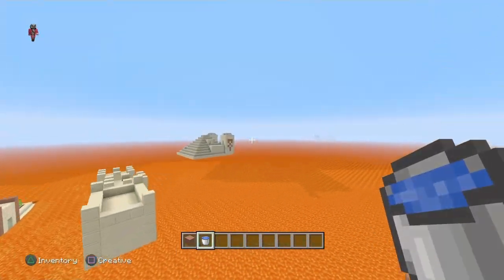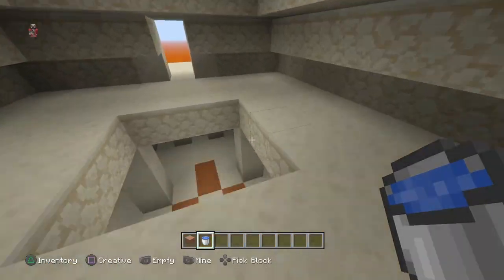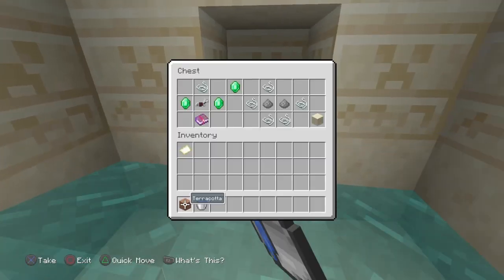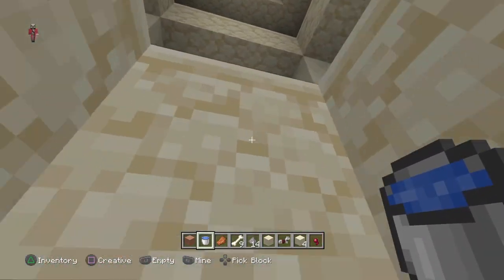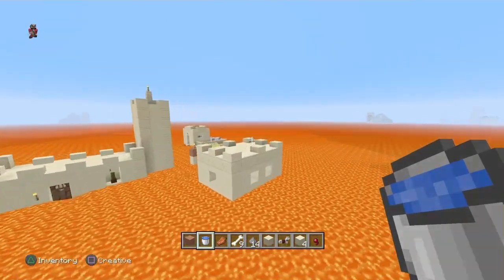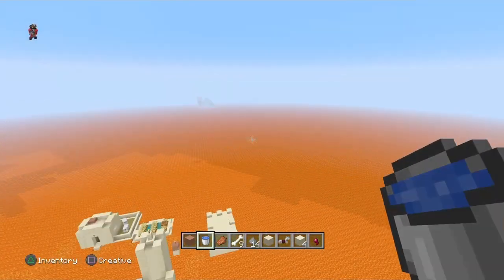But the cool thing about having the deserts is you have the desert temples. Oh, I blew it up. But you got a chance of apples. It looks like there was some enchanted books and some emeralds. So yeah, lava on the floor, really awesome survival challenge.